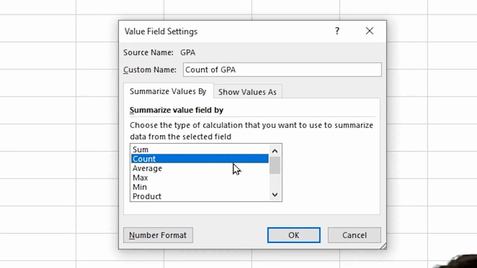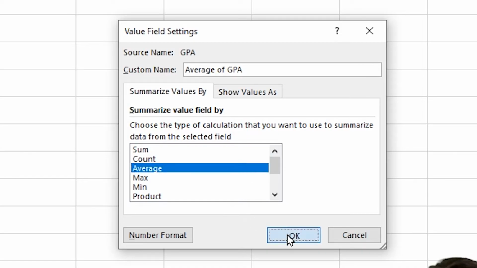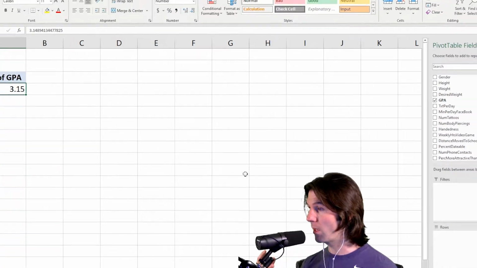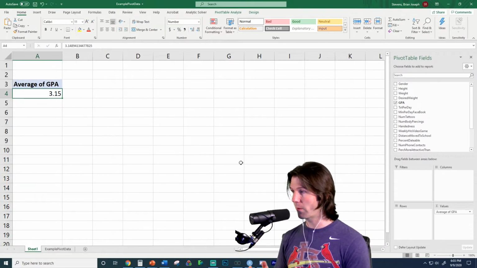That sounds a lot like pivot chart 2. Do we want to get the maximum, which could be an outlier, could be a high side outlier, or the minimum? So we've got all these different options. How are we going to display this number? I am going to choose average. And now this is the average GPA for everybody inside of this survey right here.